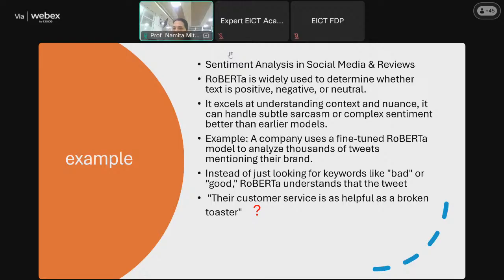Yes, Lakshita, you're right. Meenal, you're right. Why is it negative? Although there is no term like not, somehow the broken toaster made it negative. So it is heavily negative, even without explicit harsh words. Harsh words may be bad, worst, not good. The sentence is not saying anything explicitly negative, but the broken toaster is kind of a proverb which is making it negative. So that is what Roberta is considering.